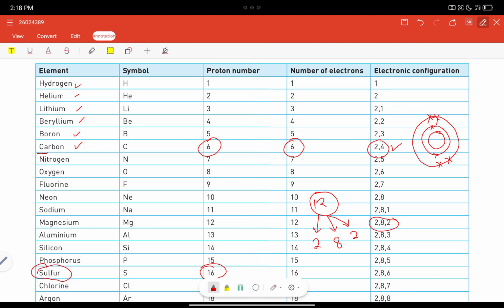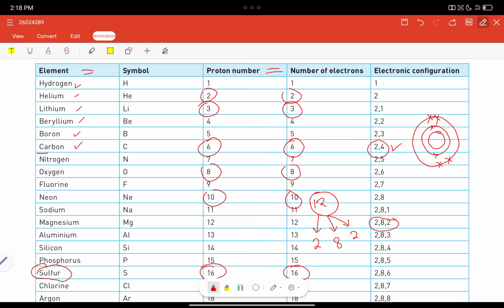And it's interesting to note that the number of protons an atom has is always equal to the number of its electrons. And we can see from here, proton number is 3, number of electrons is also 3. If it's 2 here, it's 2. See that clearly here on this table. The number of protons is always equal to the number of electrons, and the number of protons is the atomic number.